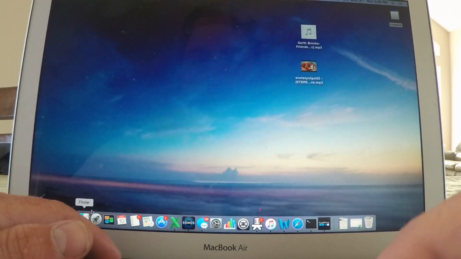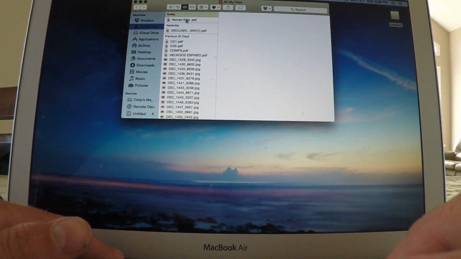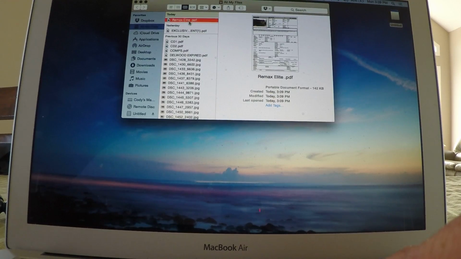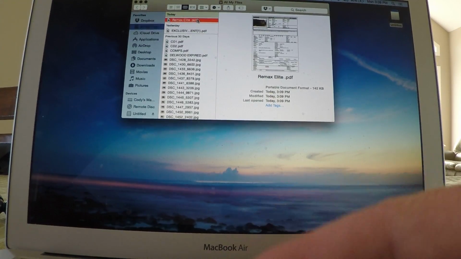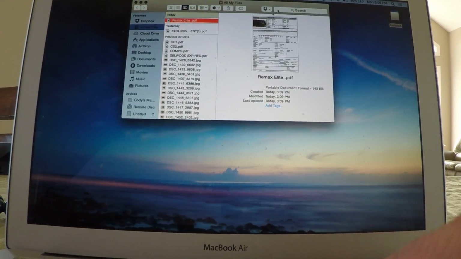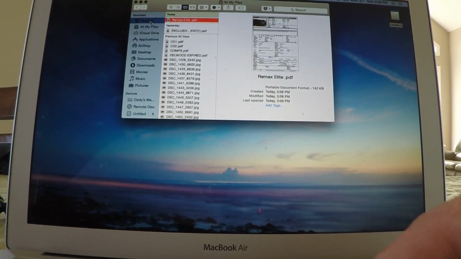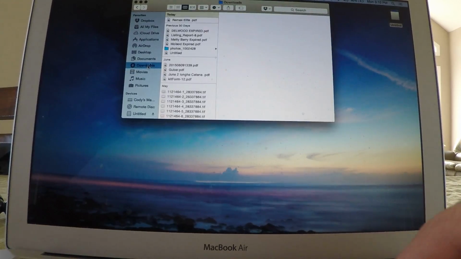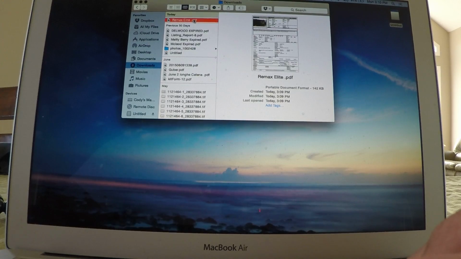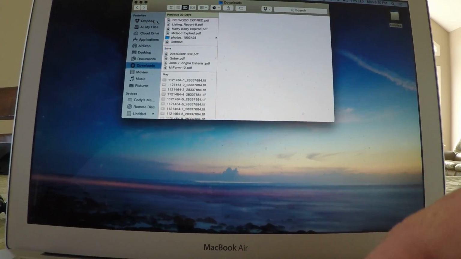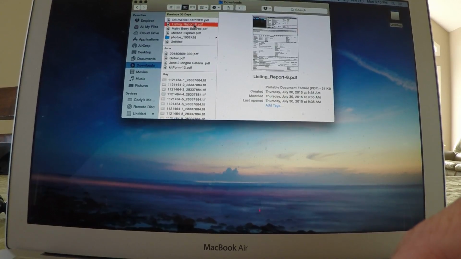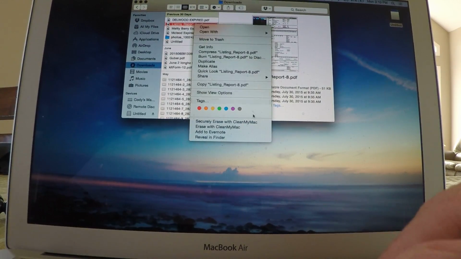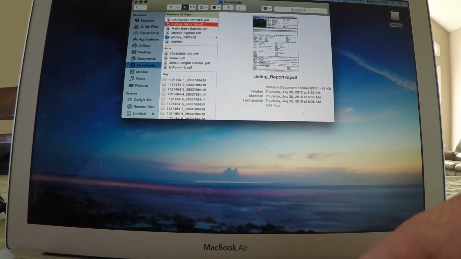So like I said, again, mine goes to the downloads folder, and you're going to want to drag that file that you just saved into your Dropbox. So you might have a Dropbox symbol over here, or you might have a Dropbox symbol actually on your desktop. So I'm going to go to downloads, and I'm going to go to Remax Elite, and I'm going to drag it to my Dropbox. You can also move it, kind of depends how you use your computer, but I'm sure you've moved a file on your computer once or twice before.